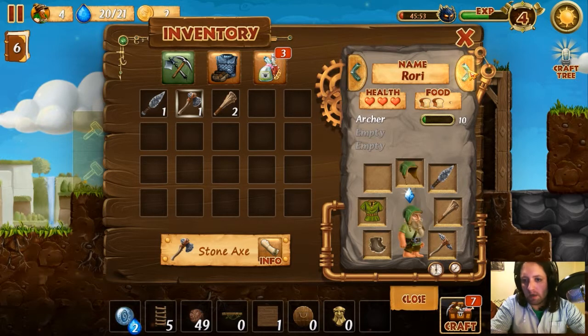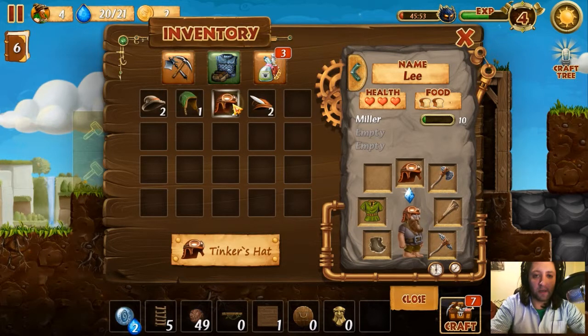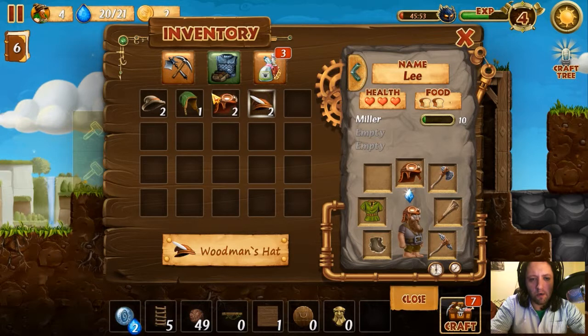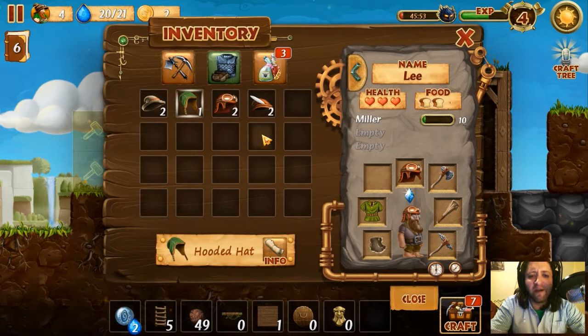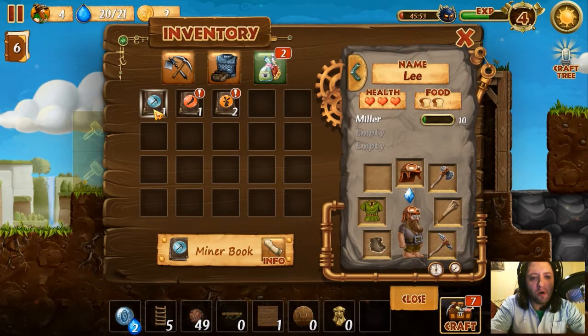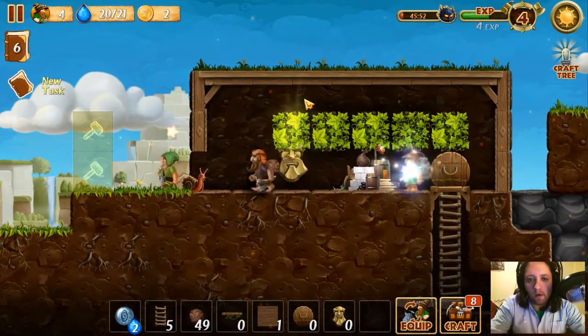Yeah, actually, let's see what these other guys are good at. Archer and another miller. Right. Yeah, we'll give it him. These hats actually do have an effect on stats and stuff, I think it is. Yeah, this hooded hat makes them better. Now dwarves come to you with such hoods, hoping that you will provide them with a more reliable gear. Alright, yeah, it don't do anything. Right. Oh, we have got books though, shall we? Yeah, get this guy good at mining, why not? And as you can see, he's got 10 stats in mining now. Right, we're going to leave them for now.